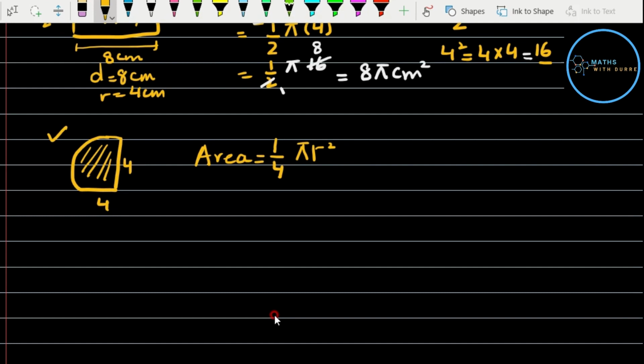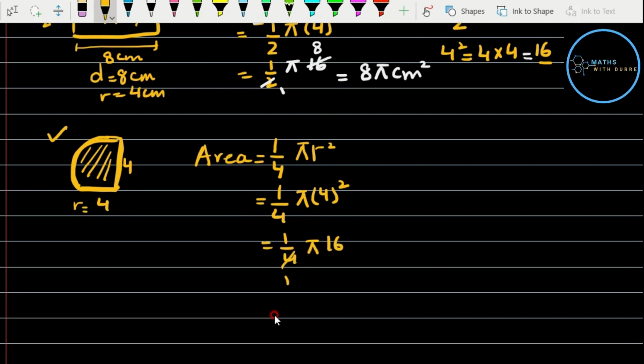Got it? What is the radius here? As you know, it is a radius. My diagram is not exactly drawn, so just ignore it. So yes, it is radius. It's not a diameter because obviously its second half is not given. So it means that 1 over 4 pi, 4 square is the 16.